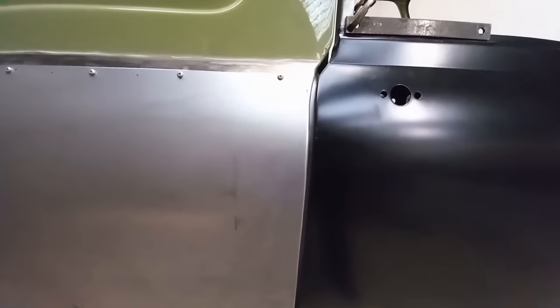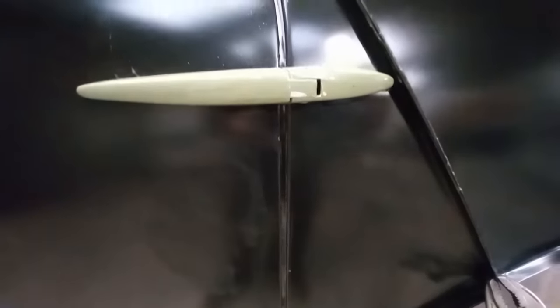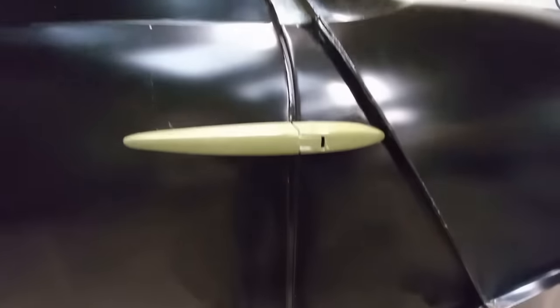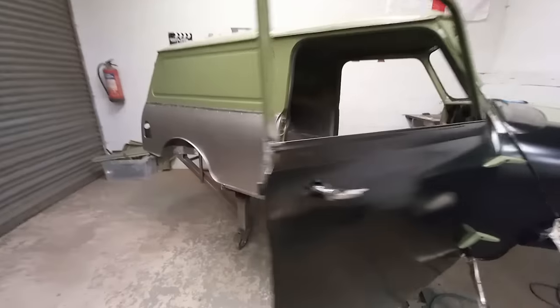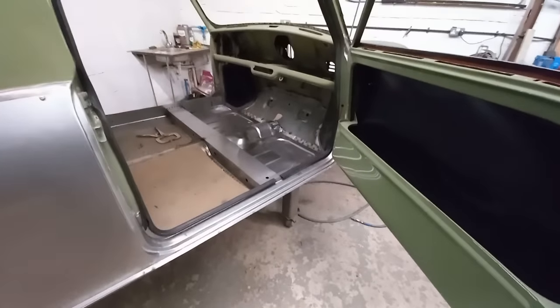I might stretch the door out just a touch to make that easier. At the front, the gap is just a little bit big, only a tiny bit, so I'm going to stretch the front of the skin just a touch. All along the bottom is pretty nice, so I'll leave that as it is, or maybe stretch the back just a touch. One of the most essential steps in a restoration is pre-fitting the rubbers and catches on the doors.